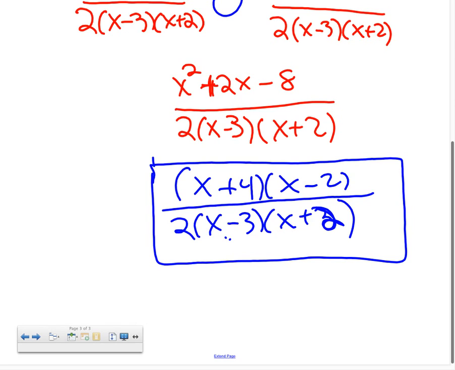So when you're adding and subtracting rational expressions, to summarize, you want to factor the bottoms, multiply each fraction by what it's missing from the other, and then add or subtract your top numbers. So 90% of the work comes from figuring out what you're missing and multiplying by it. 10% comes from the remaining combining terms.